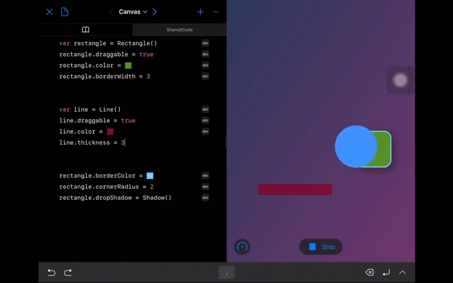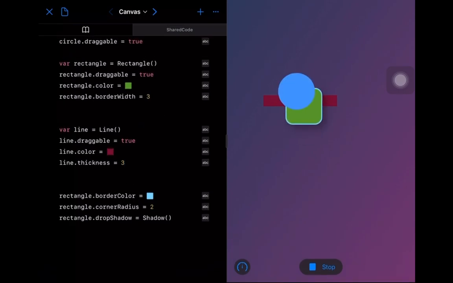There's our rectangle and there's our circle. Now you can see once I tap on them, that item becomes the foremost on the screen. So when I tap on the line, it'll show up above all the others.